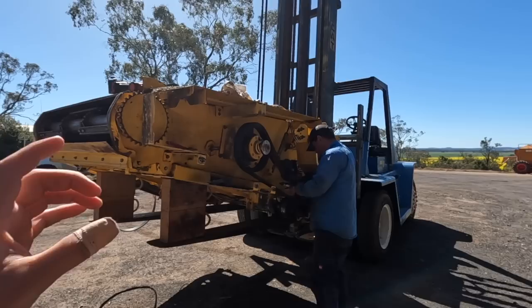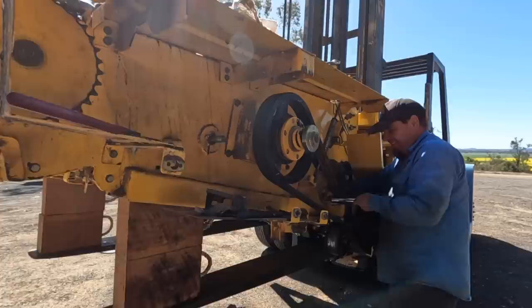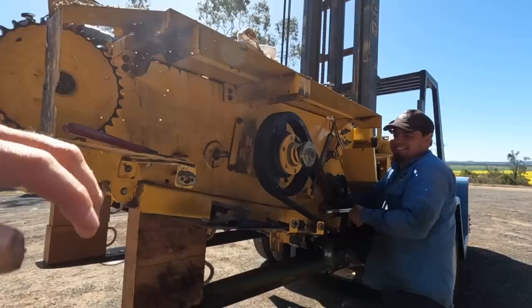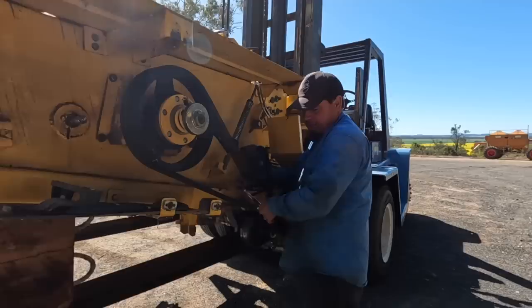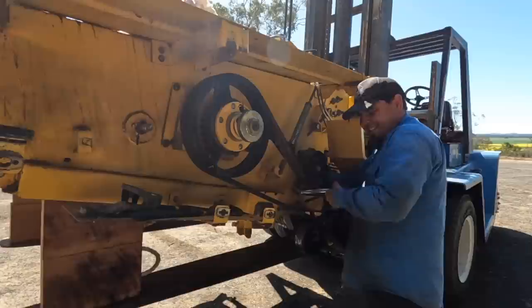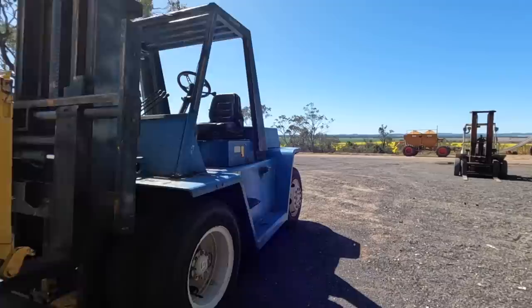We do have the feeder house off the header. Hopefully we'll be pulling the rotors out today as well. I'm getting a bit of slack but we can all stick it up to Brad. Just changing the eye in the bushes here. We're making up some new sprockets for that — it doesn't need the full rebuild like the other one did because that was done last year. And the rock didn't damage it? Who hit the rock in this one last year, Brad? I think it was Matt. You all got the rock problem. Yeah, I was just in the wrong bit of gear. You needed a rock crusher. Well, it did crush the rocks, to be fair — just did a bit of damage on the way through.